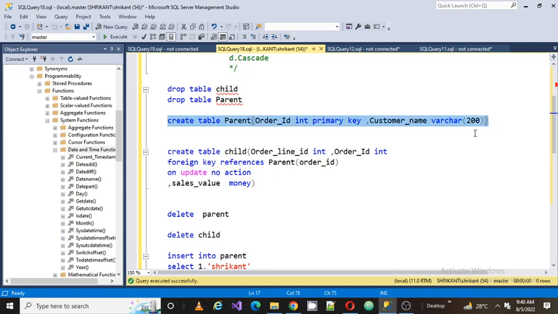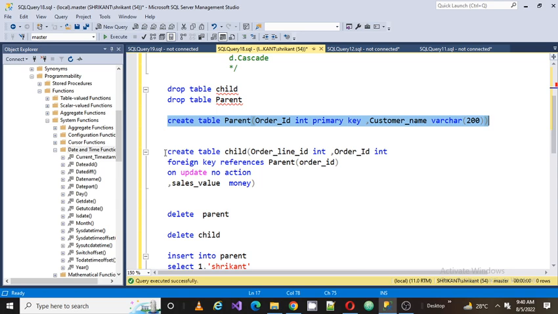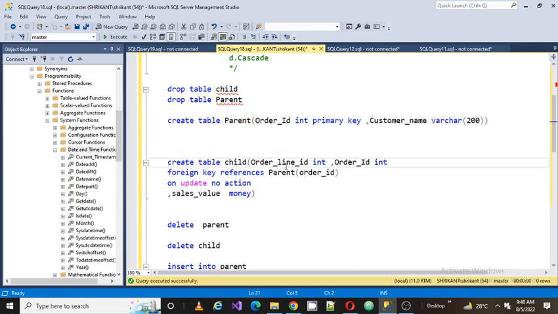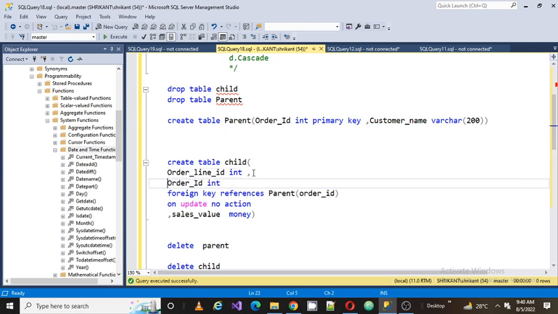What exactly we are going to do is create a parent table. Now this is a child table, and this table has a reference to the parent table. Here I have the first column called order line id, which is related to the child. Then I have another column called order id, and this order id references the parent table with the column order id, right?